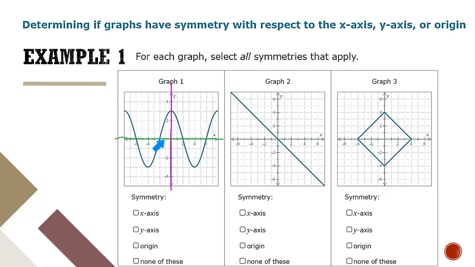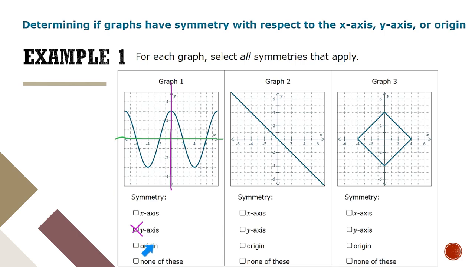On the other hand, if I look over here at the vertical line, which is your y-axis, and look at this point here, the y value 4 over to the left would be down 3, and look at that, it pairs exactly with that one. If I go up here, it also pairs here, and it still pairs all the way over. So it's actually flipping over that y-axis. So this is y-axis symmetry.